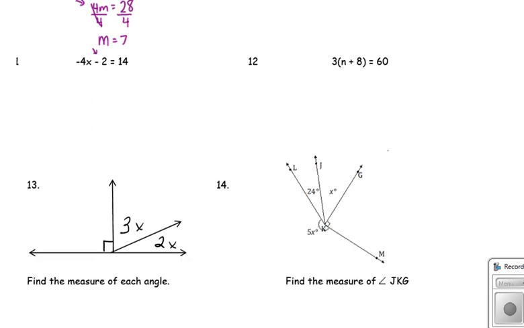Undo the subtraction with addition. Add 2 to both sides of the equation. Simplify. This equals 16. Then, this means to multiply. We do the opposite, which is divide. Divide by the coefficient. A number divided by itself is 1, and the answer is -4.